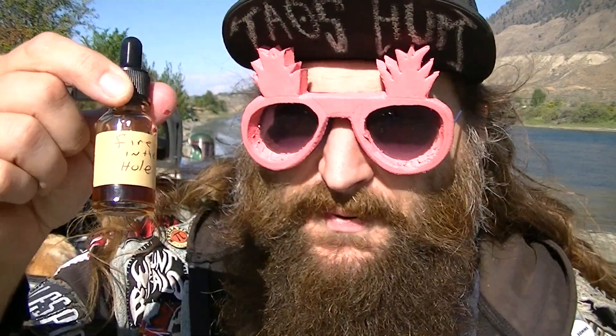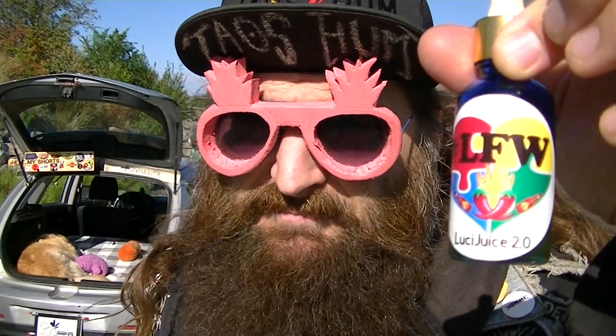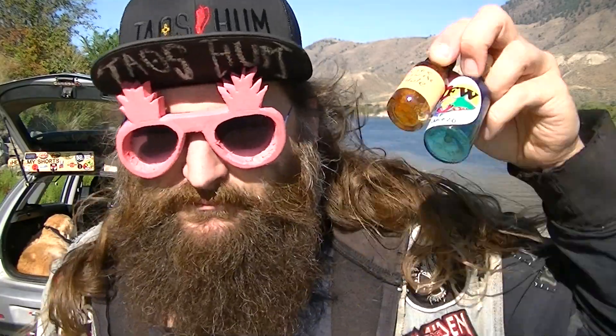I did this combination for kind of a funny reason. Philip made this tincture — I couldn't tell you off the top of my head exactly what's in it, but there's some superhots and a King Star Lemon Starburst, which I actually don't know the Scoville heat unit rating of. I think red habanero and no flavoring. He also made another tincture called Pineapple Creeper where he added pineapple flavoring, which is the same flavoring in Lucy Juice. It's a lower heat tincture — I think one of Late For Work's lowest heat burn rating tinctures yet. So I figured let's make our own pineapple creeper. I haven't mixed Philip's tinctures with anything yet, so this opens new possibilities.